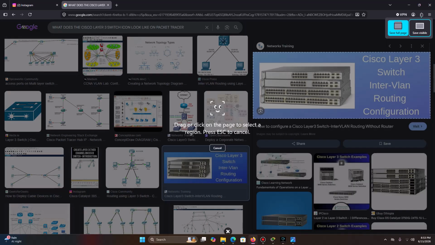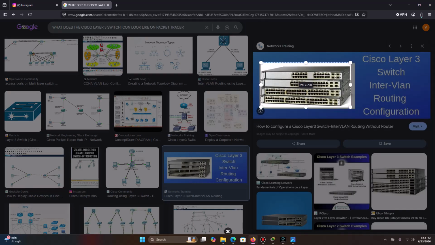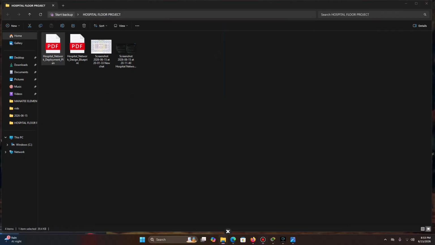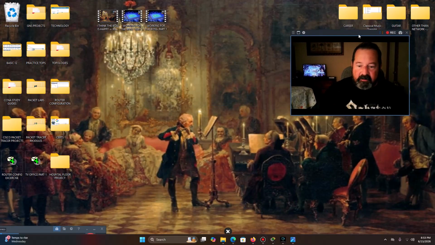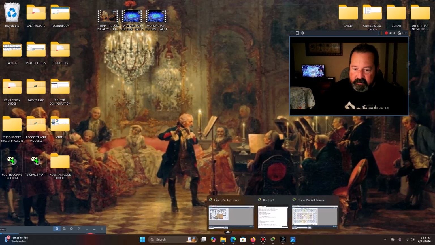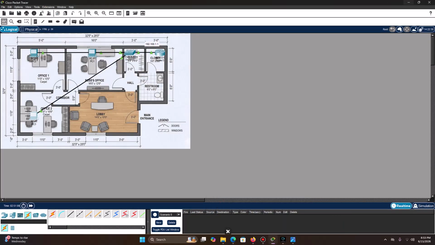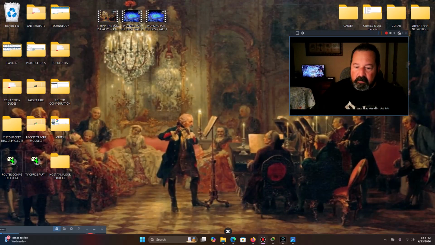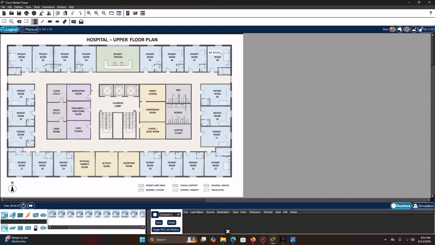Just for fun, I'm going to go ahead and cut this and see if I can superimpose it into the... whoops, that's the one I did. I'm going to X out of that. Okay, let's find the layer switch.